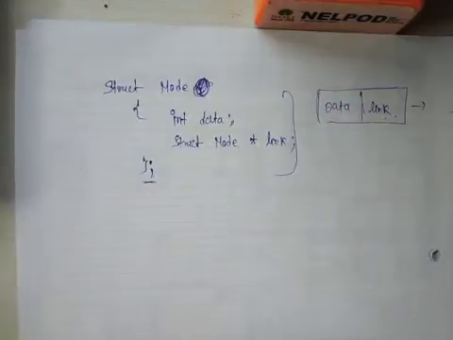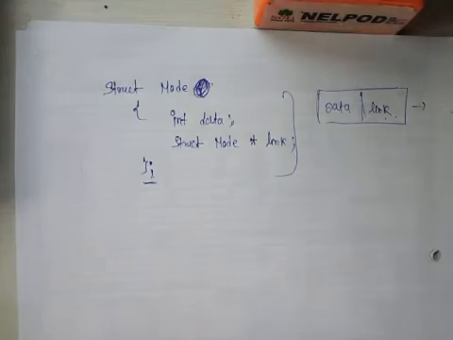In my previous video, we learned what the problems with arrays are, how we can overcome those problems with a linked list, and then we learned some implementation, like how we can implement a linked list in C programming. Also, we learned the definition of a linked list. Again, a linked list is an ordered data structure.